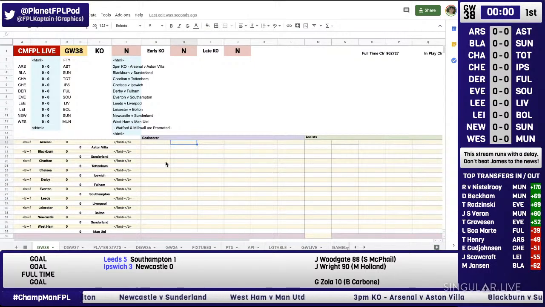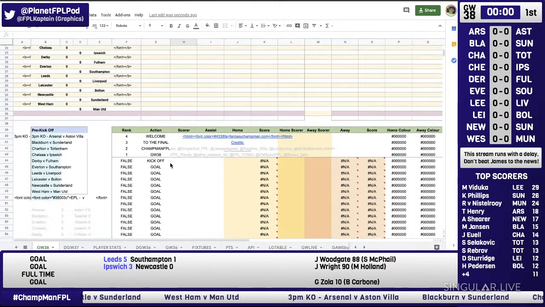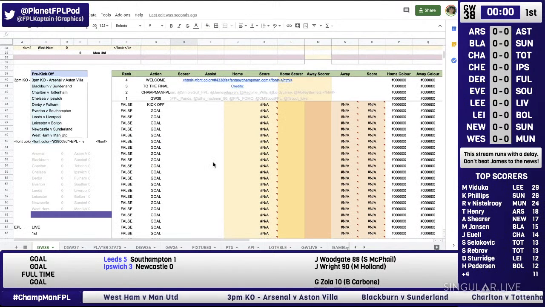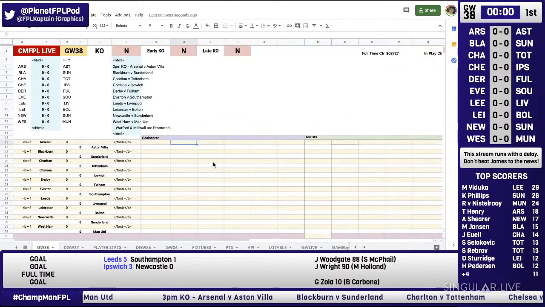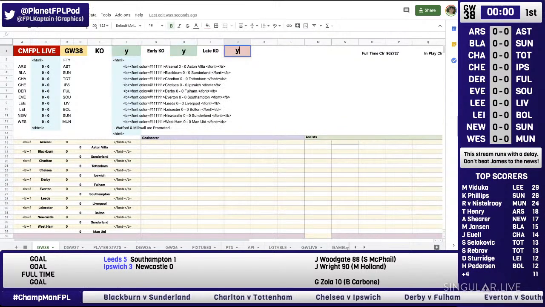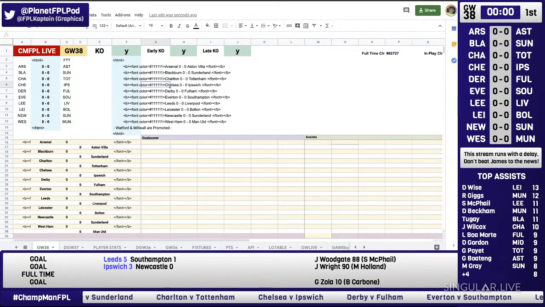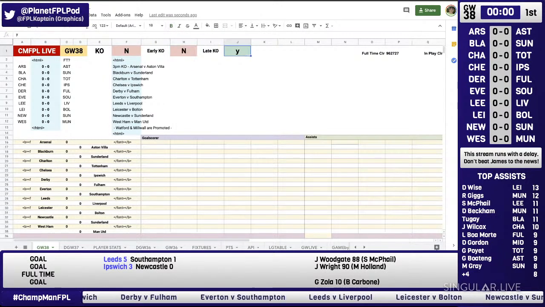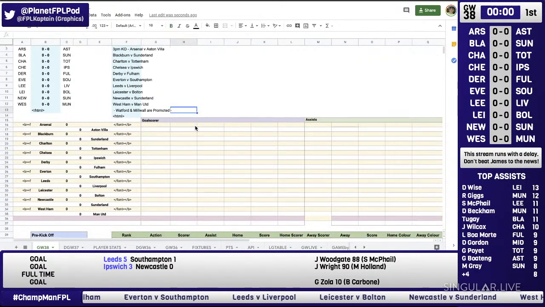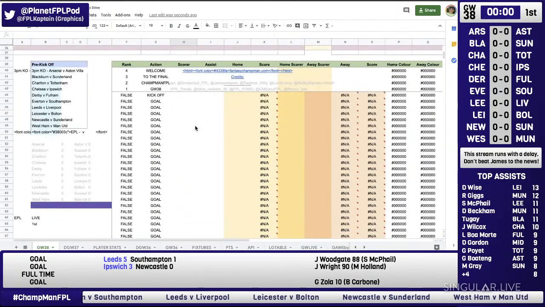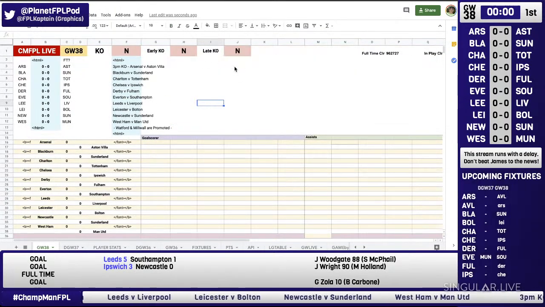Cool. So this page is now ready. As soon as the clock turns around to 3 o'clock, I'll hit yes on all of these, which will initiate the league table and give me all the nil-nils that I can stick into the ticker. So that's easy. Put that to no for now. And that's it. So this bit will be super ready to go.